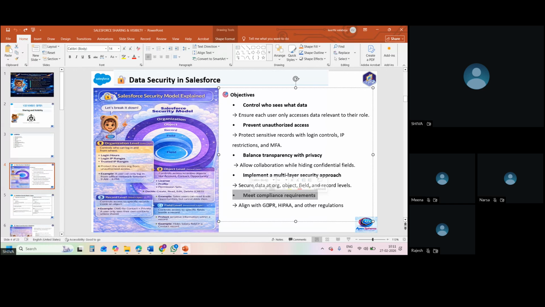There are GDPR, HIPAA, and similar compliance regulations for data security. These will come up in later sessions.